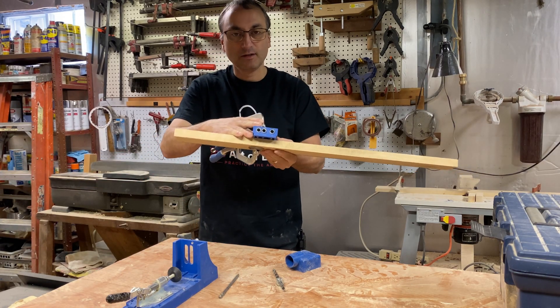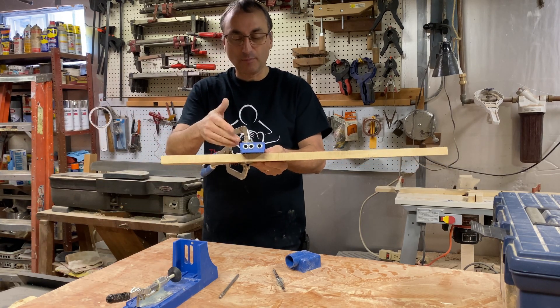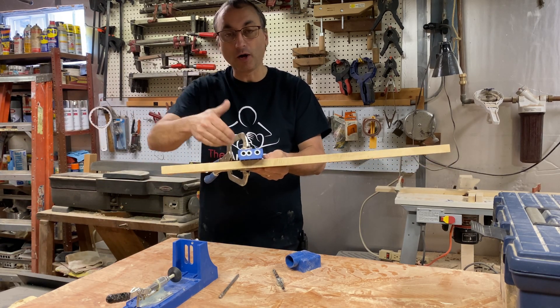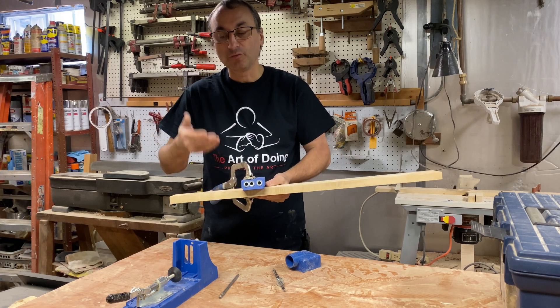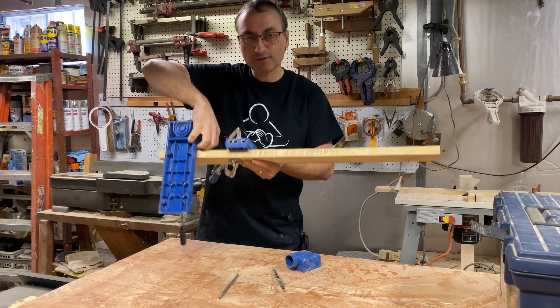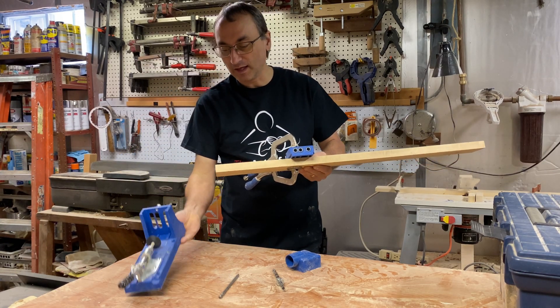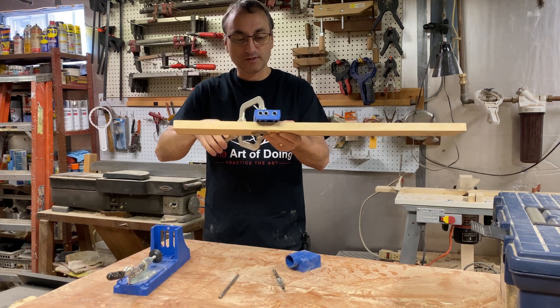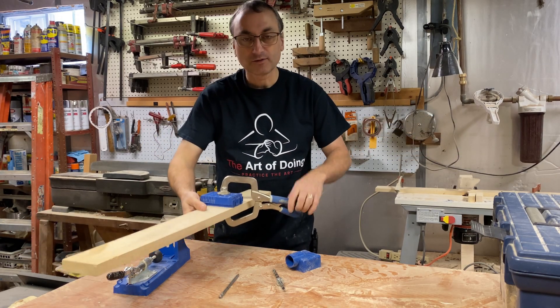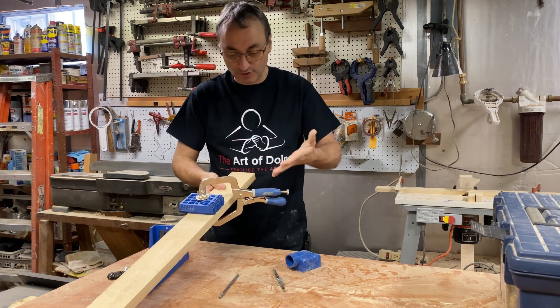So you can take this to a remote location, something you're working on, and get a pocket hole drilled into a spot that you might not be able to with the full unit. I think I showed this clamped on a piece of work somewhere, which you can do in some cases, but there are many times where that is just too big, and that's where this comes in handy. Let me just show you a situation where this would really work well, besides just here on the bench.